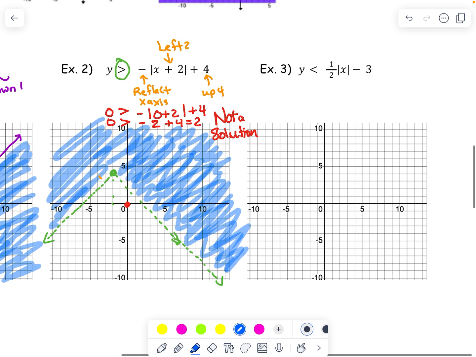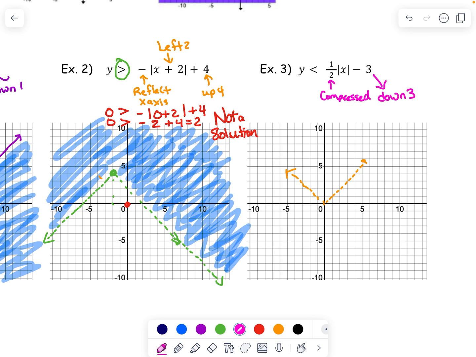Okay, last one. And what's kind of cool about this is we are also practicing graphing our absolute value function, right? So when we look at our parent graph again, it's right here. Our new graph, I'm going to try to use pink. So this is going to be compressed. And the whole thing is going to be moved down 3. So if we move the vertex down 3, 1, 2, 3, it's going to be here.